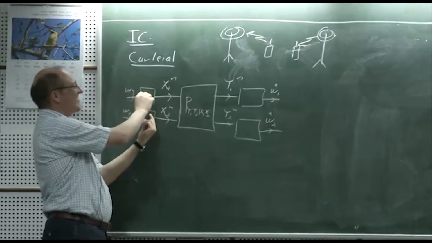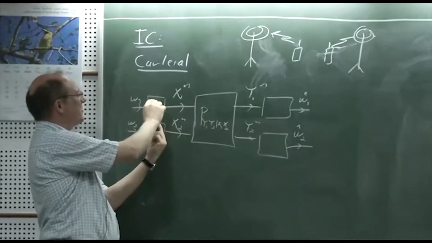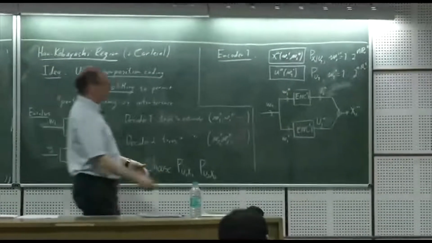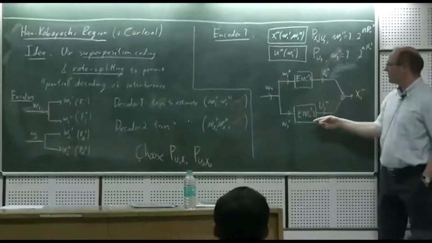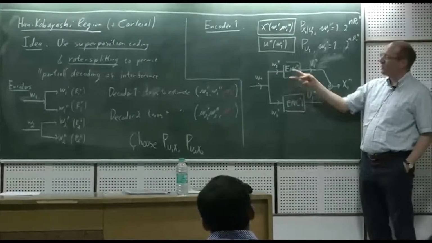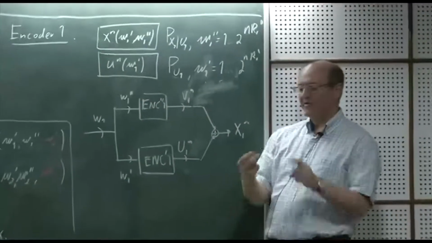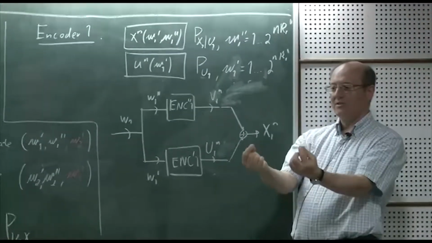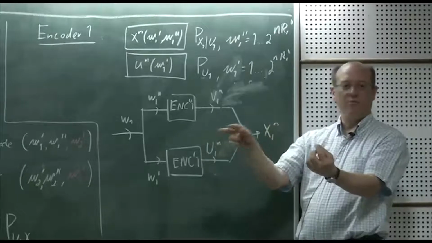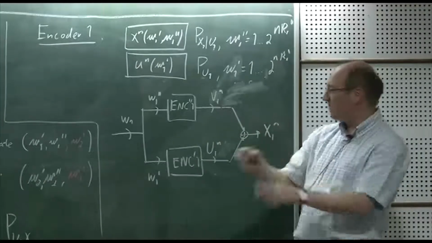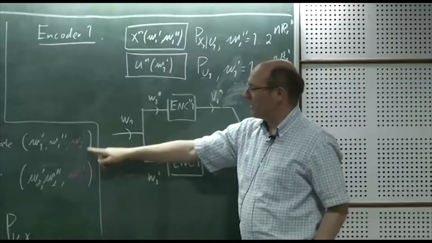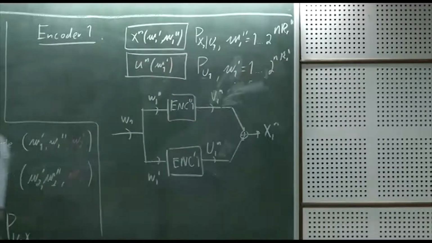So we're looking at the Han-Kobayashi region where we're doing rate splitting here. If you look at this picture, it becomes kind of obvious that we now have 2 users at every terminal. So it's like having a 4 transmit, 2 receive problem where each receiver is decoding 3 of the 4 messages. And there is some overlap because of course both are decoding the primed messages. Those are being decoded at both.